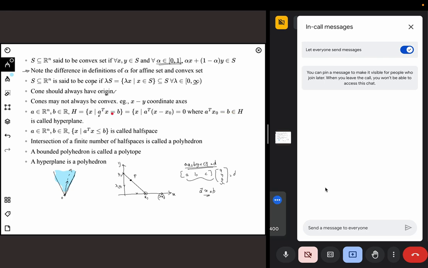That is also, you can see it directly from here. So this a transpose is basically like in your 3D, if you compare this, you can always write this as a into x minus x naught plus b into y minus y naught and c into z minus z naught. If you recall how we derived this, you have a plane with some point x naught, y naught, z naught.